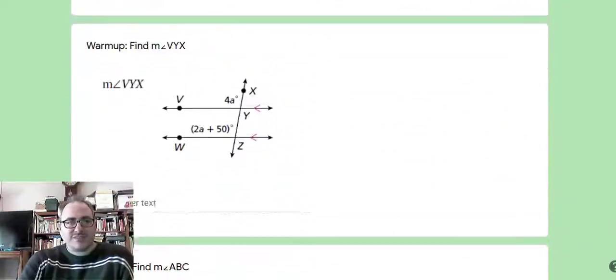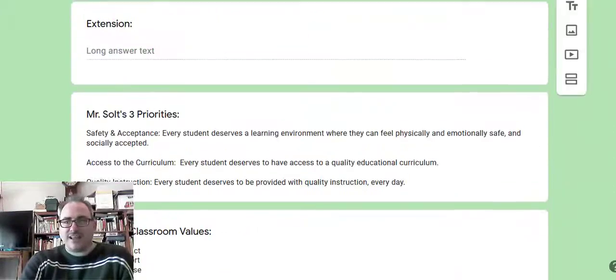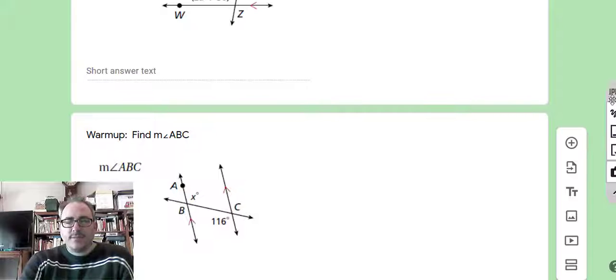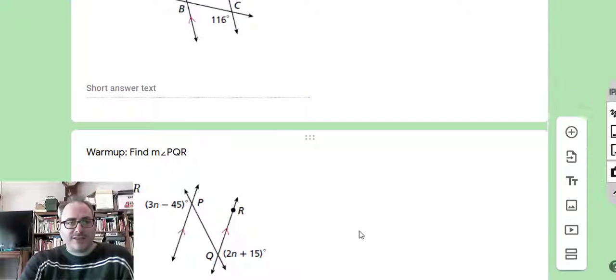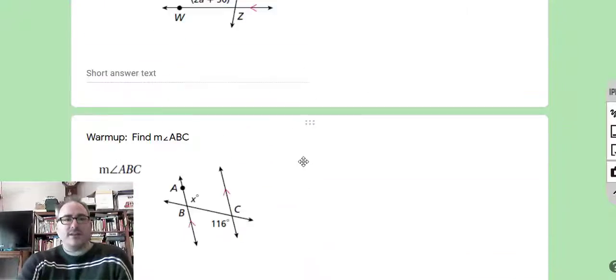So what this lesson is really missing is the middle. I've got the framework of a lesson, but I'm missing some of that. So I'll show you how I do this next part. How do I know what to do after the warm up? Well, I have to look at the learning target.